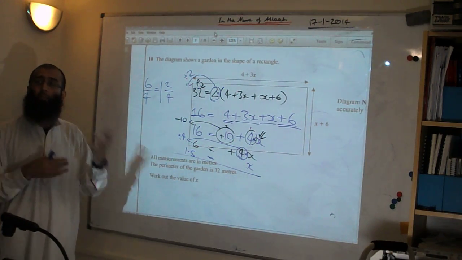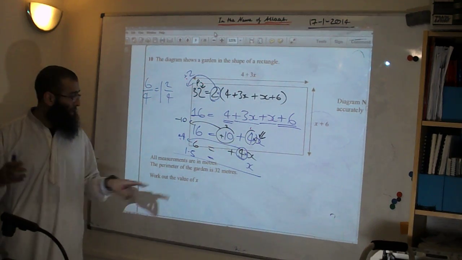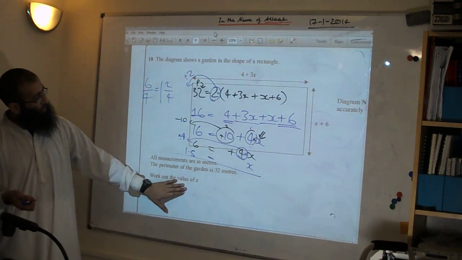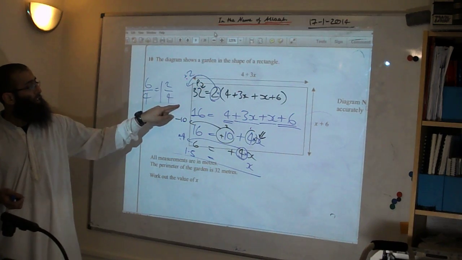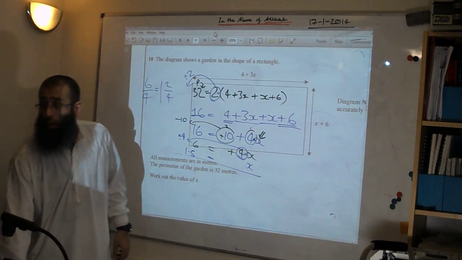If you do maths, we get decimal answers, fractional answers, negative decimal answers. So don't get worried if you get a decimal answer thinking I've done it wrong. That's all done. So x has a value of 1.5. We first of all formed the equation, we rearranged it, we solved it. We're done. Okay. Are we happy with that, folks?